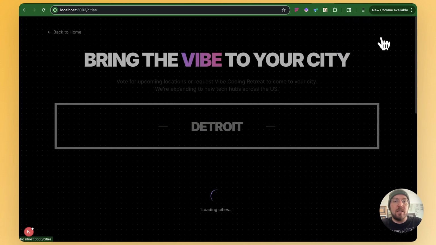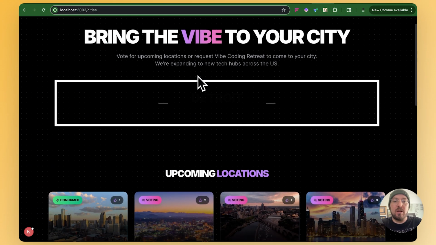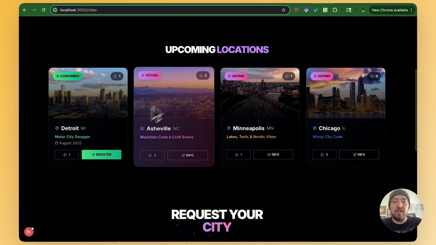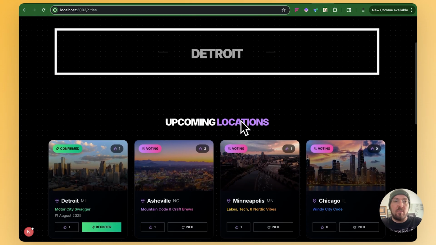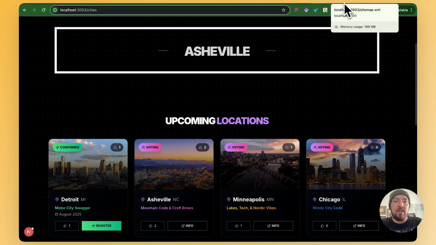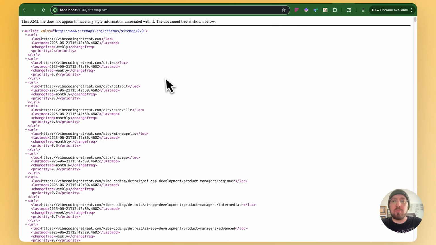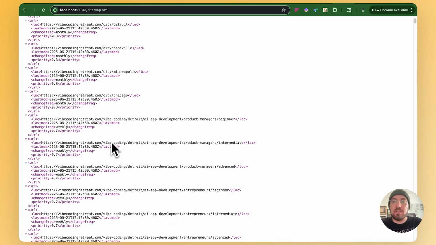and in the previous videos I've gone through exactly what I'm trying to do, where I have this concept of multiple different cities, you can register and vote. And so I want to take this and put it into a dynamic programmatic SEO system. What that means is you have these URLs and they are dynamically getting generated.